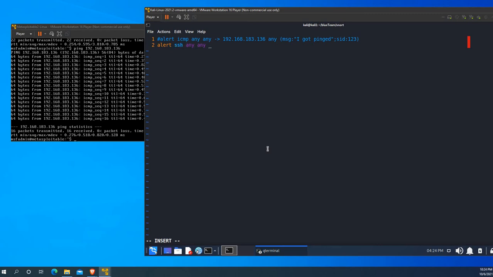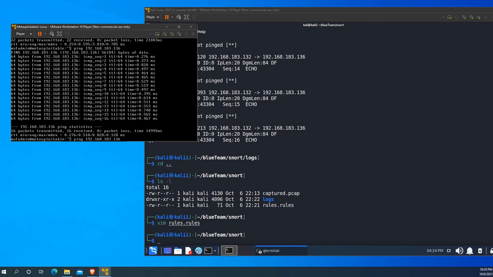SSH any. So we want the protocol to be SSH and 192.168.183.136, port 22. That's the port of SSH, and the message would be "someone try to SSH", and then the SID number, SID 123, and I think I'll swap this out for TCP. Okay.